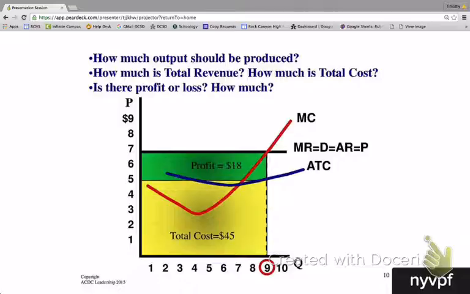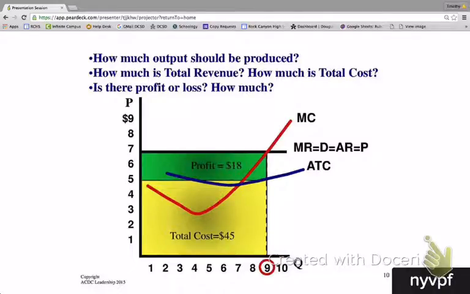So now we subtract our cost of $5 from our revenue, marginal revenue of $7, and 7 minus 5 is 2. We multiply it by the quantity that we sold, which is 9, and that gives us a total profit of $18, which is the green shaded area. And it's very common for you to have to draw a graph like this and to shade the area of profit.